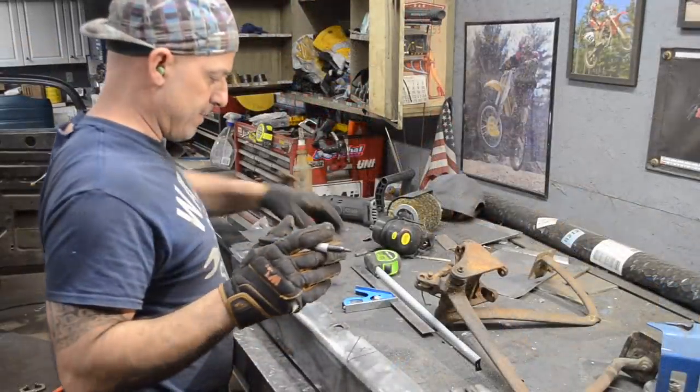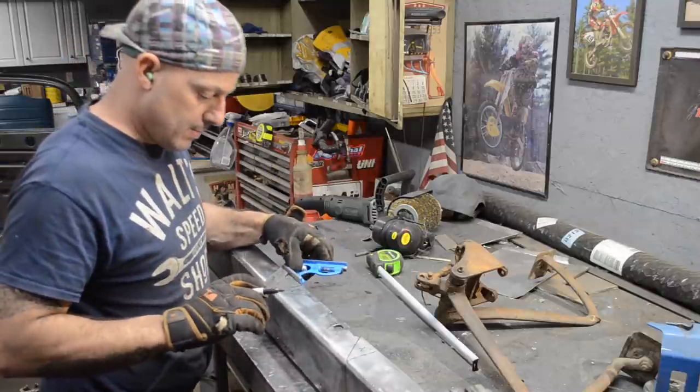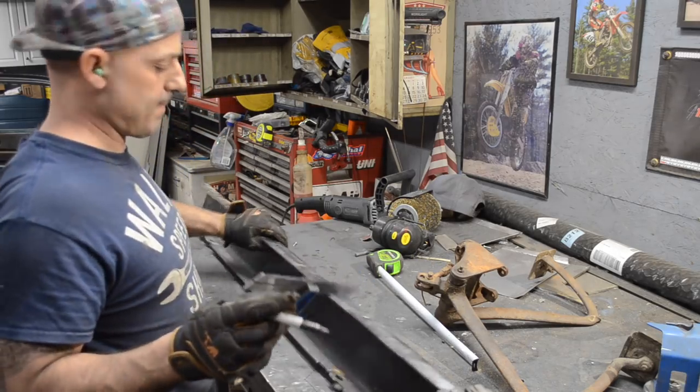I'm just gonna get this final measurement measured and then probably head in the house. I'm not gonna get into cutting this tonight. I'm tired. Get rid of that.